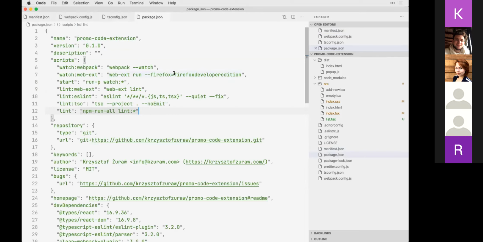And I'm also saying, please open this in Firefox Developer Edition. Normally, if you are developing for Chrome, you have to do it manually, right? Right now, you have everything in the npm script.